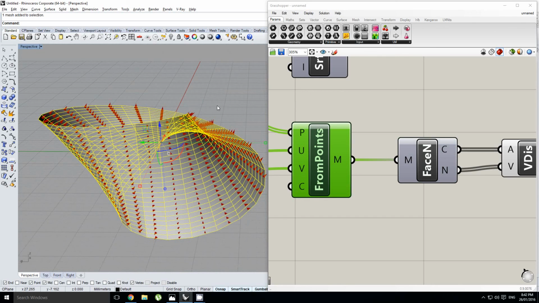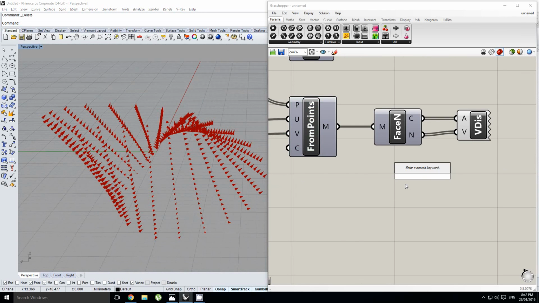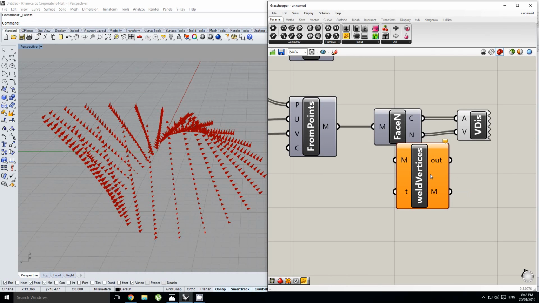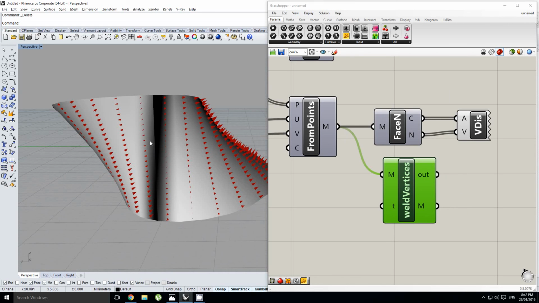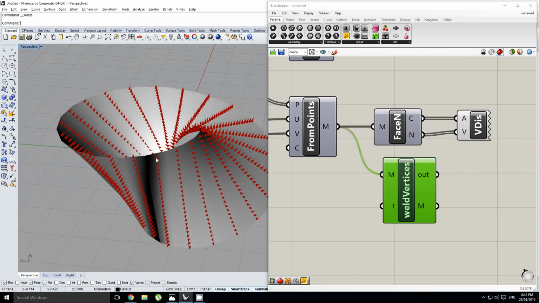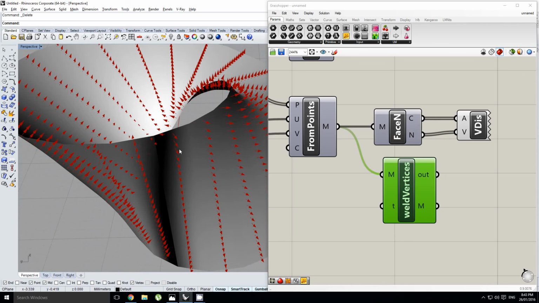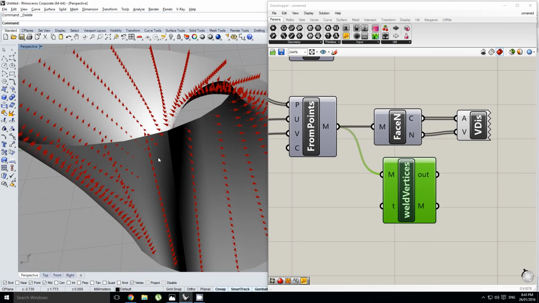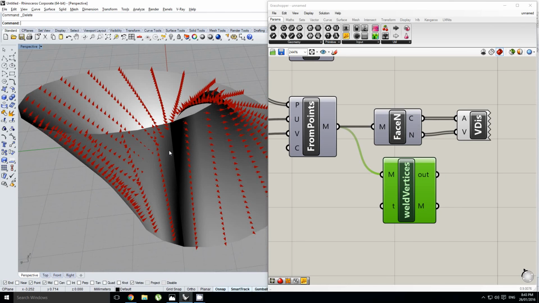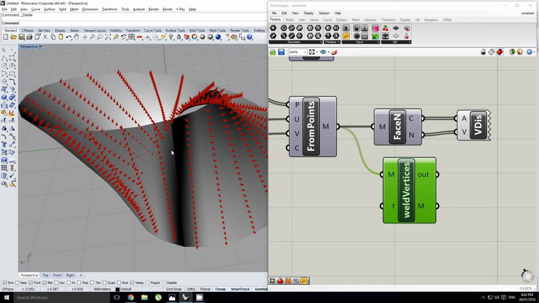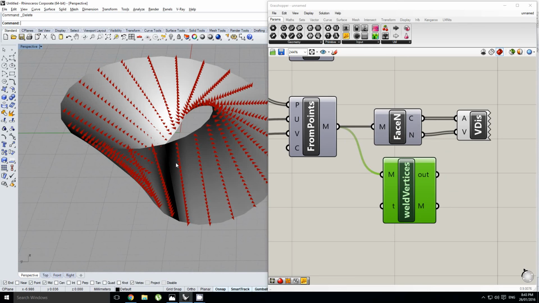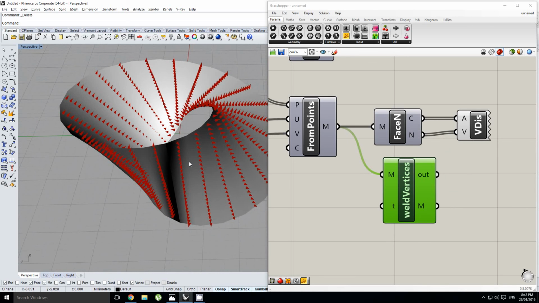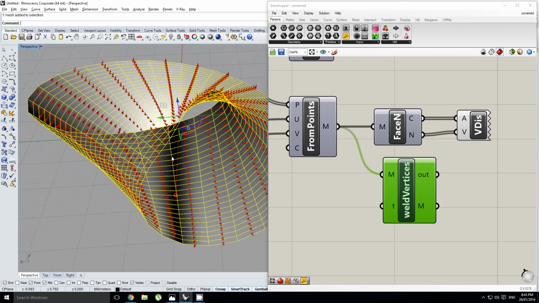At the moment it's not too much of a problem, but if we were to weld these mesh vertices together, you'll see a bit of a problem. As soon as I bake this out, we get this black line over here. And so you get this black line anytime the normals of your face don't match up properly, where we've got these outwards facing as opposed to these inward facing vertices. Rhino doesn't know how to deal with this. You could, if you wanted to, take this into another program like 3ds Max or Maya, because they do have the ability to force an object to be double-sided, but that's not the issue here.